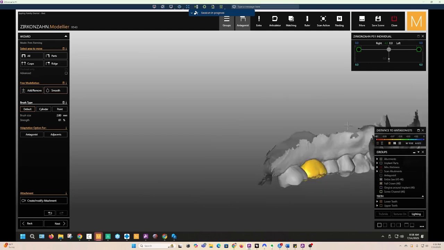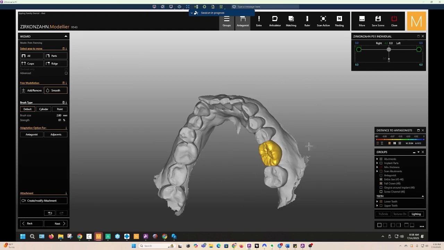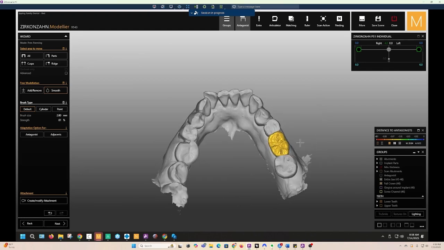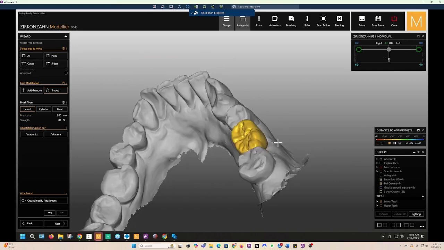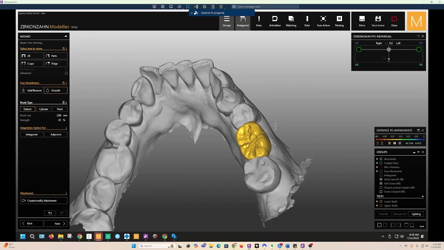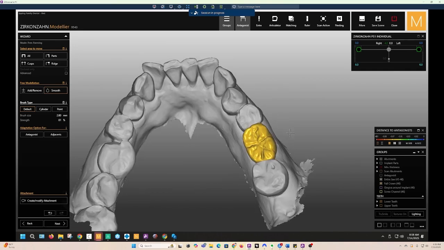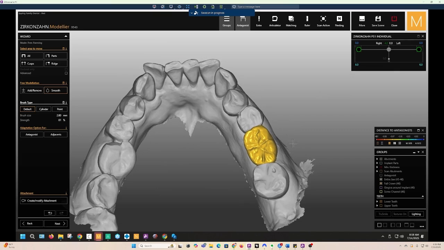And then the last, so I'm pretty happy with the overall anatomy of this tooth. It's not too bad. Yep. The last thing we deal with is always going to be the adjacents.